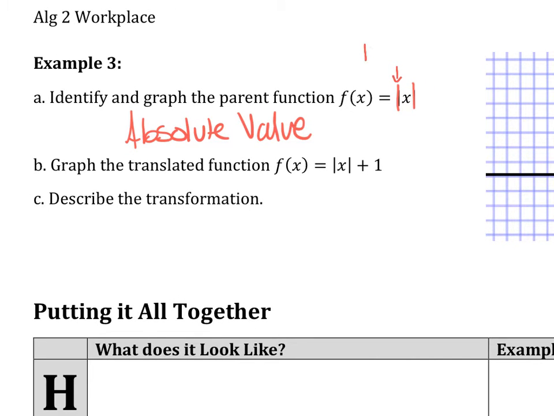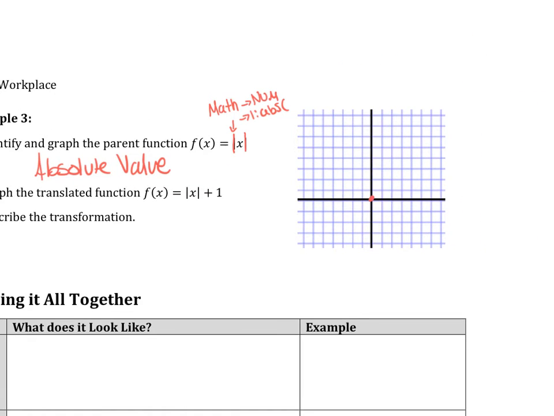Remember to get these absolute value bars, you go to the math. Hit the math button. Go over to the NUM menu. And then it's the first option, ABS. So anything in those bars or in those parentheses would be in the absolute value. So you type your x. Then look at your graph, look at your table to get some points, and connect your dots.